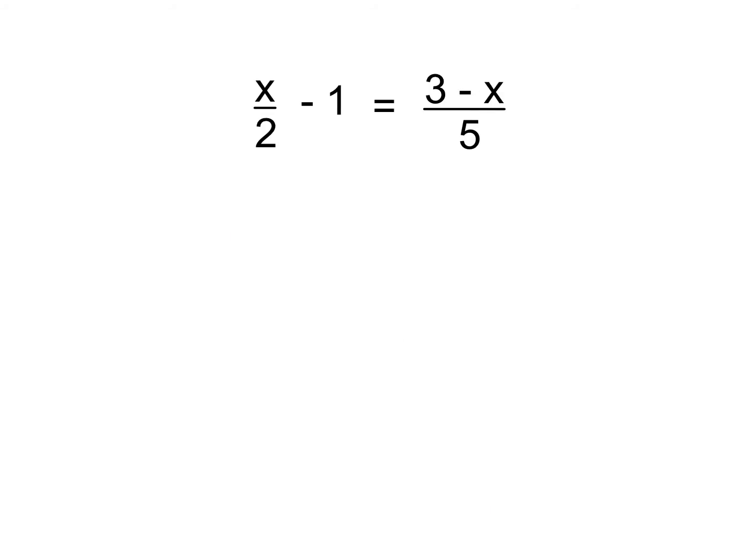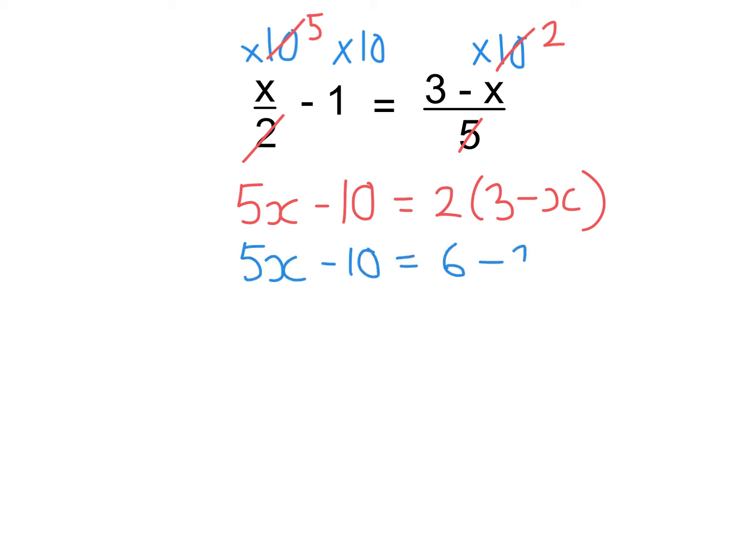Okay, three terms in this one, two fractions again. Two and five, lowest common multiple of two and five is 10. So I'm going to write times 10, times 10, and times 10 above everything. So on the first one, 10 divides by the two, leaving five here. So I've got 5x. One times 10 is just 10, so 5x minus 10. And in this one, the 10 divides by the five, leaving a two. So I have two times the top line, and I'll put a bracket around it rather than multiply it out at the same time and make a mistake. So I'm left with 5x minus 10 equals 6 minus 2x. And then it's changed sides with everything. So 5x minus becomes a plus 2x. 6 was there on the right-hand side already, and minus 10 becomes plus 10. Tidy that up. We have 7x equals 16, which doesn't divide again. So you end up with 16 over 7.